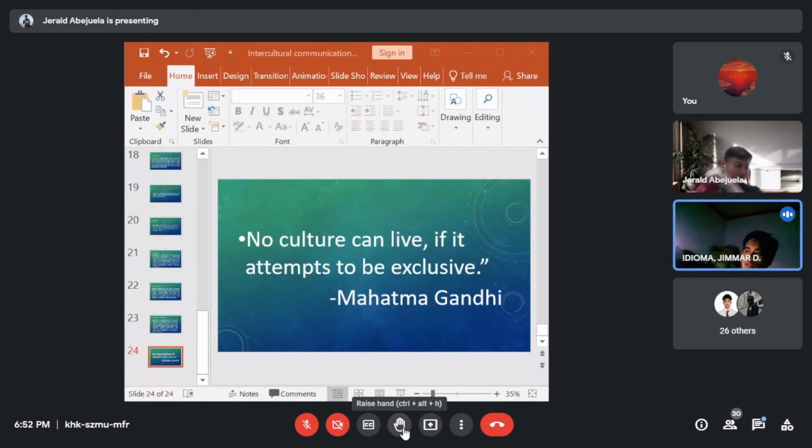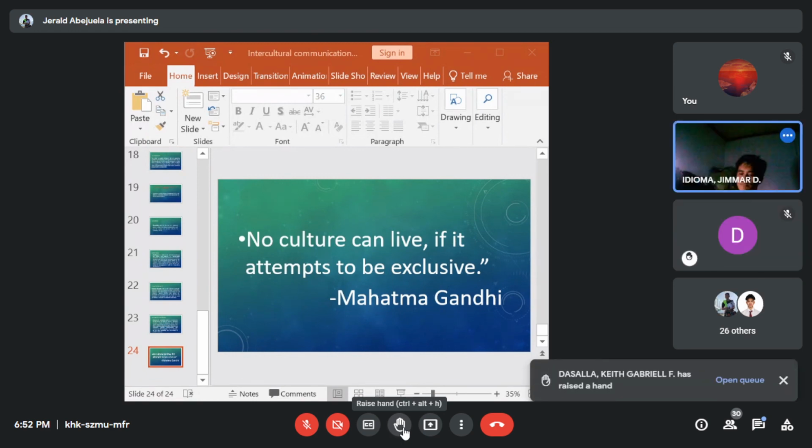Siguro po para sa akin, based on my understanding of the quote of Mahatma Gandhi, we need to evolve our culture because hindi naman tayo mag-stick sa mga nakasanayan natin dati. Siyempre, throughout the generation, nagbabago talaga. Sabi nga, change is constant. Sa kahit anong aspeto, kahit culture man yan, siyempre yung pag-iwala natin ng culture, magagamit din yan sa mga bagong generation. Okay, amen.